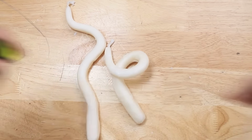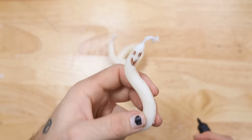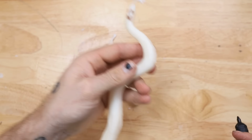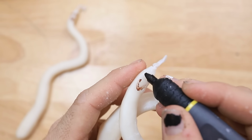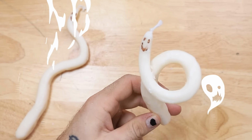Now we're gonna take our Sharpie and we just draw little faces on them. I think they used a paintbrush, so it looks a little better, but you know what? It's fine. I think this is pretty cute. Same thing with this guy, little happy face, yeah. Look how happy he is. He's just swirling around. Little ghost candle boy.